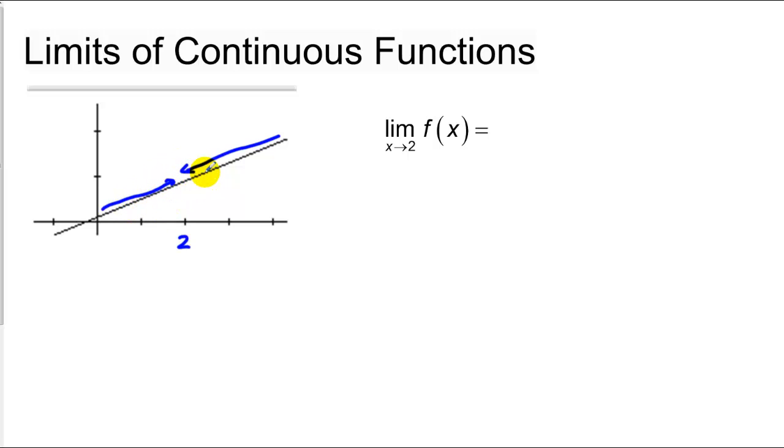And we want to know, is it getting close to the same number from both sides? So as I move close to 2 from this left side, and I move close to 2 from this right side, does y approach the same number? And if it does, then we say, well, y is getting very close to this number right here. And if we look at our graph, that looks like it's relatively close to the value of 1.